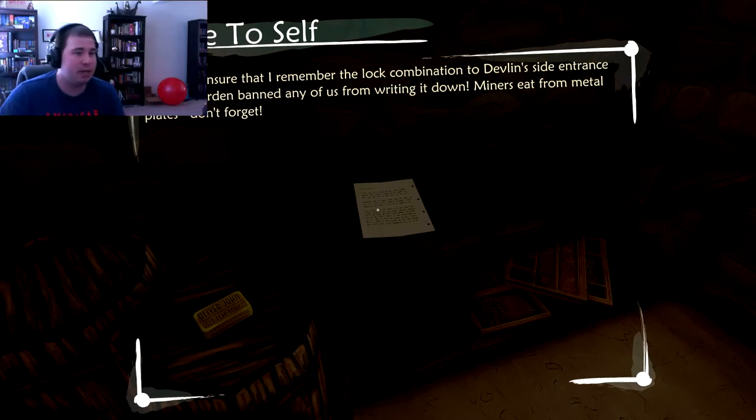I need to ensure that I remember the lock combination to Devlin's side entrance, but the warden banned us from writing it down. Miners eat from metal plates. Don't forget.